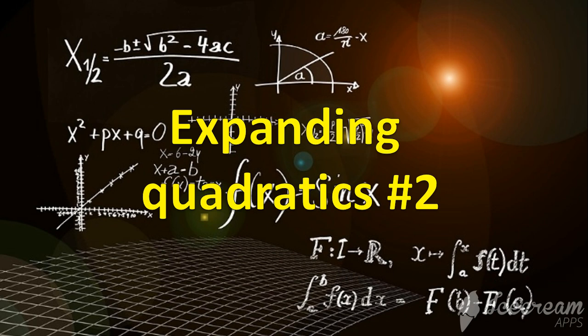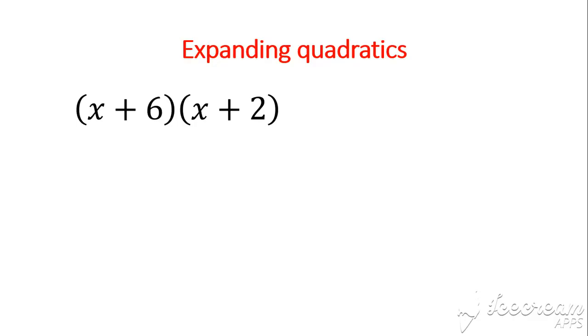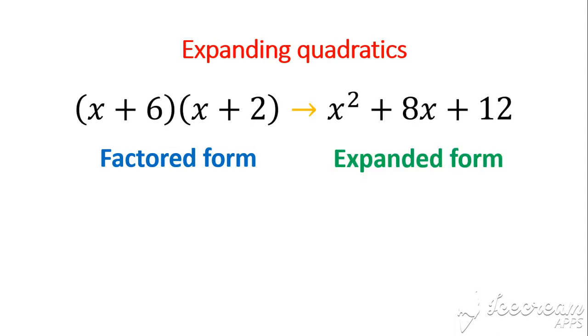We are into our second video of expanding quadratics. If you remember so far, quadratics can appear in this form, which has two brackets, and we call it factored form. It's factored into two factors. In the last video, we started to introduce the idea of how we can expand it out and turn it into expanded form. We're going to continue this idea with a few harder questions.